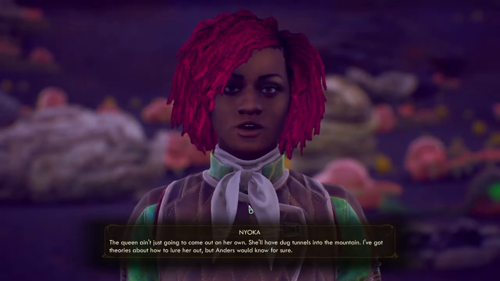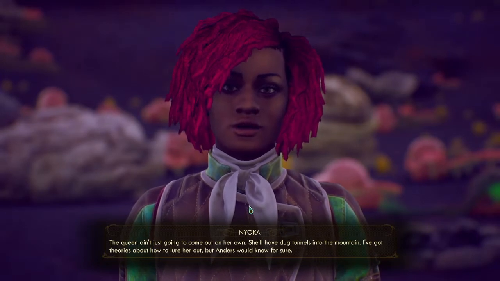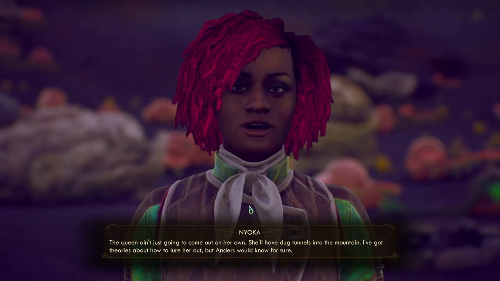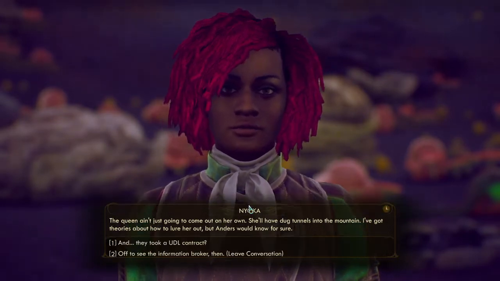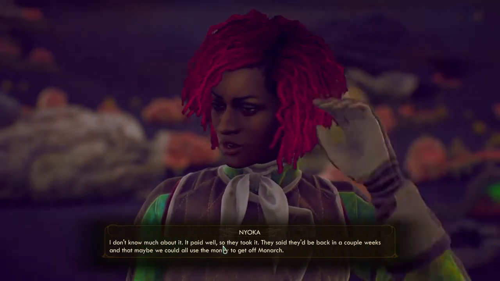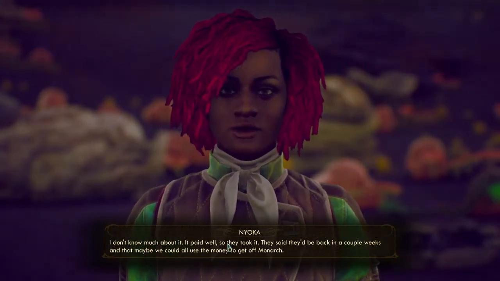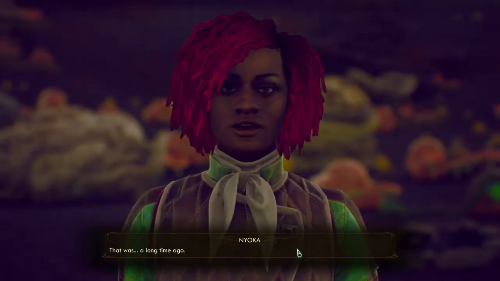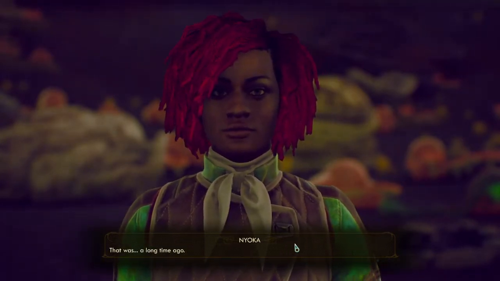The Queen ain't just gonna come out on her own. She'll have dug tunnels into the mountain. I've got theories about how to lure her out, but Anders would know for sure. I don't know much about it. It paid well, so they took it. They said they'd be back in a couple of weeks, and that maybe we could all use the money to get off Monarch. That was a long time ago.